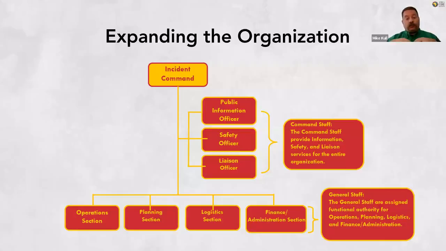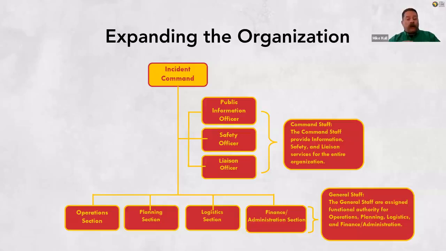So what does that look like as we start to expand these things out? Here's where we've got the command staff and the general staff. Command staff are individuals that are assigned to help me out. If I'm the incident commander, I need somebody to help me out. Like we talked about on that last slide, you're responsible for putting information out, let's say to the public. I need you to avoid this area. There's been a building collapse in the center of the city. We need to close a couple of blocks down and keep people away.